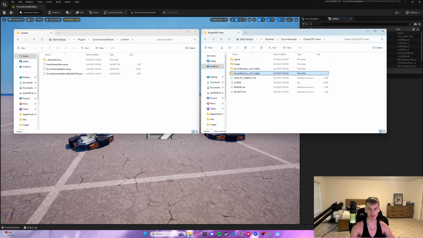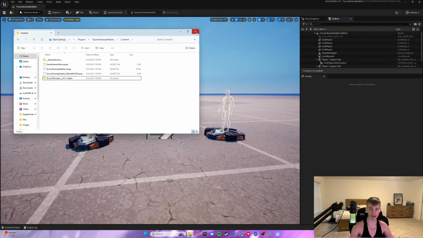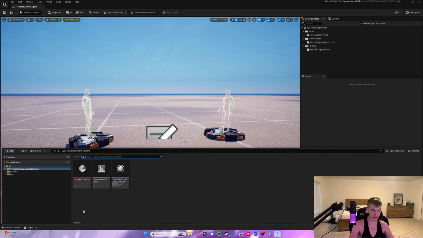Okay, so I'm going to select the version I want. So we're going to do 0.2.1. If you actually go to the GitHub page and you click on releases, you can see all the past versions that you have. If you want to download versions even farther back, currently if I'm on something like 0.2, then I'll keep 0.2.1, 0.2.3, etc. all in here. So you can pick which one you want, since there's only small differences. So I'm just going to use this one for now. All you got to do is drag it in, and you'll see nothing's actually going to happen just yet in your content drawer.